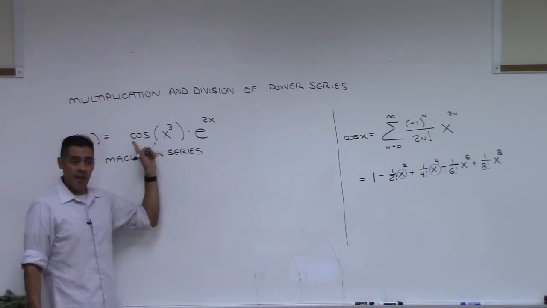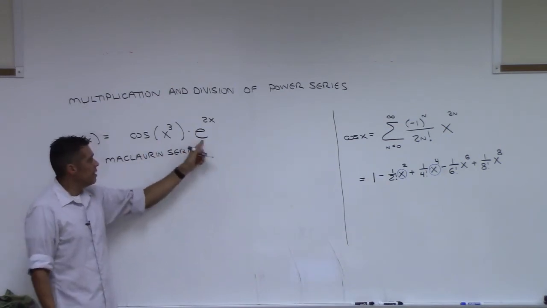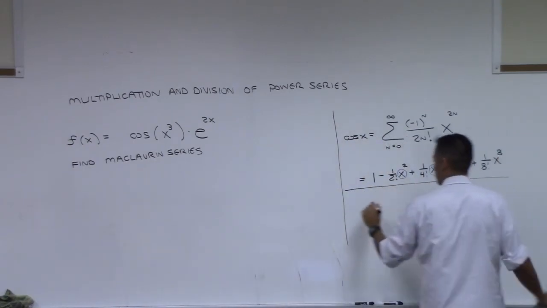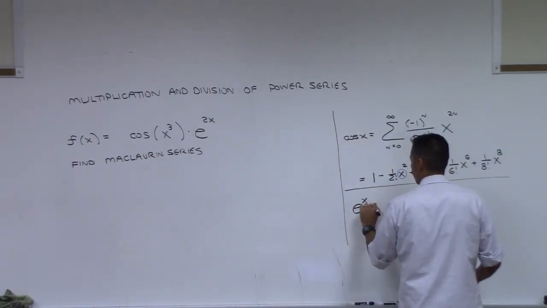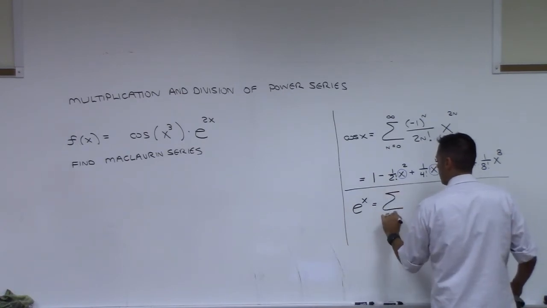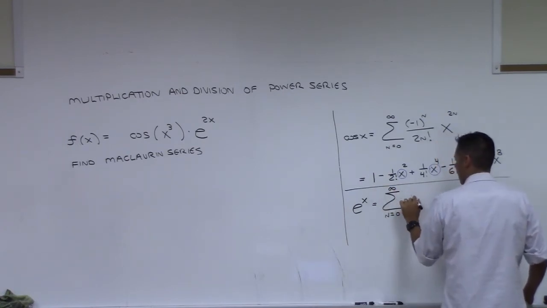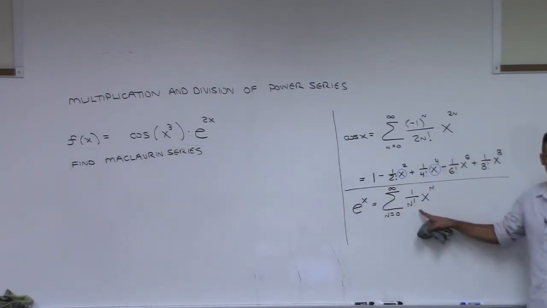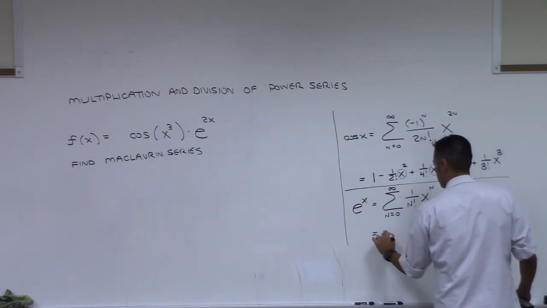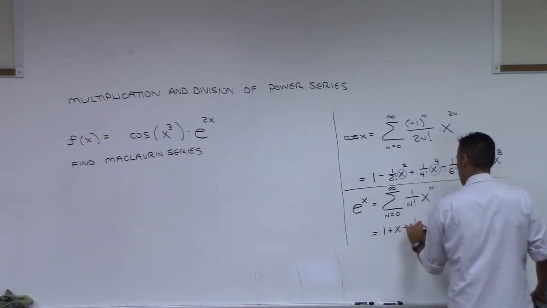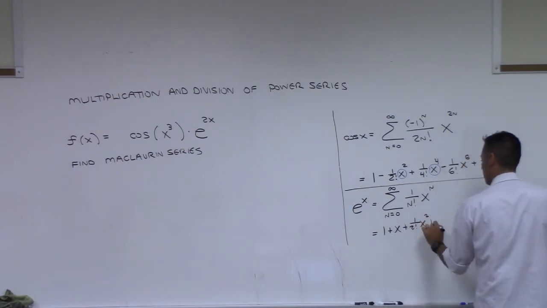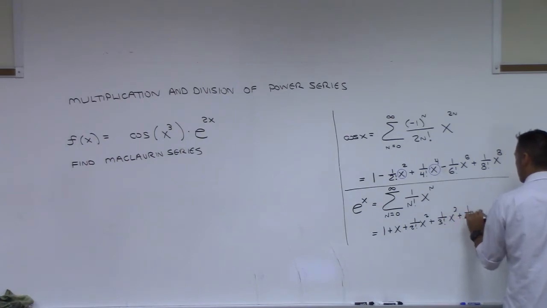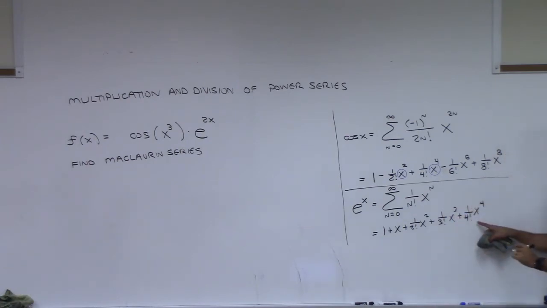So again, we have a formula for cosine, right? Do we have a formula for e? We do. Now I'm going to write that over here. That's on your little cheat sheet. e to the x. This time, I'll write the sum out. Sum n equals 0 to infinity, and it's 1 over n factorial x to the n. That's your formula for it. But if you start writing these things out, you should get 1 plus x plus 1 over 2 factorial x squared plus 1 over 3 factorial x cubed. That's all on your formula sheet. It even has the first few written out. Okay?